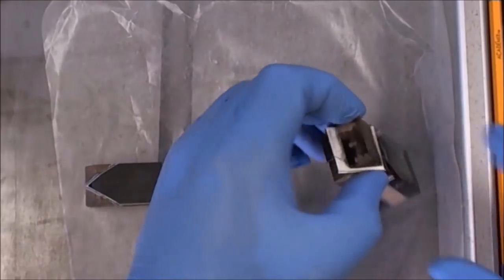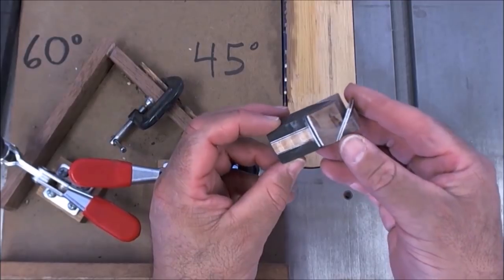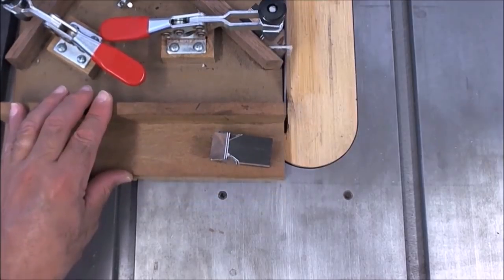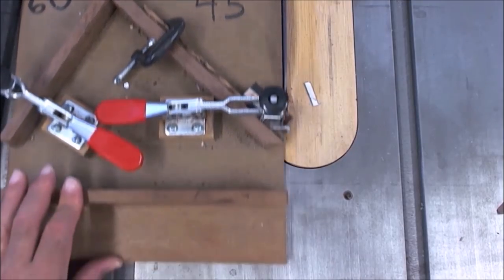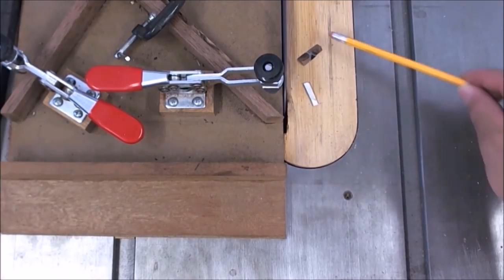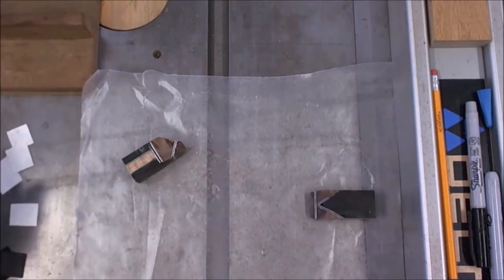Hold that in place. Give it a few squirts. Okay, these two have been sanded and cut, so I'm just going to cut the other side next, the last side. Okay, now we'll go and glue these back up, just like before.